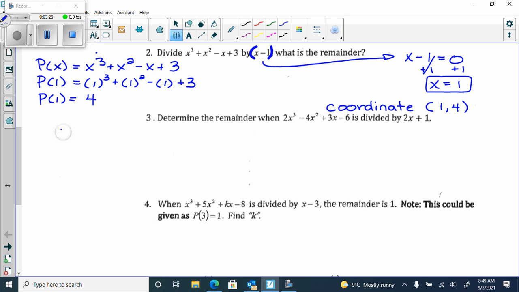But the actual answer of what they're asking us for is the remainder. So if I leave it like this, and this is why I want to explain to you, if I leave p of 1 equals 4 on my diploma, and I'm like, hey, I just gave you the remainder, they're like, I don't know, right? They can't take that as an answer because you didn't actually make it the remainder. If you box the 4, you have a fighting chance that they'll say, okay, that's the remainder. But if you just leave it like this, that's actually a coordinate. It's 1, 4, just written in function notation. That's all that is, right?